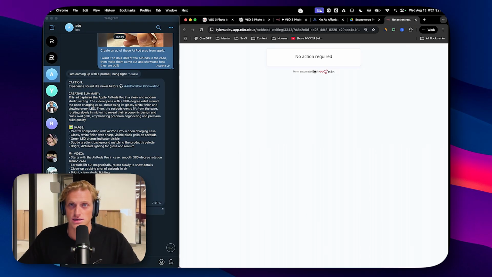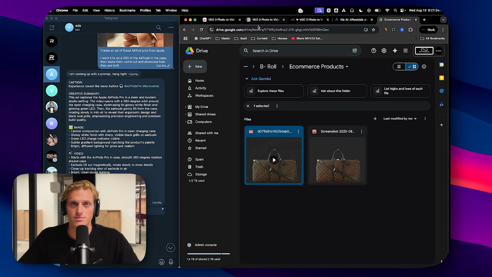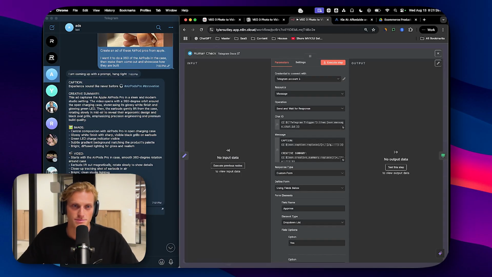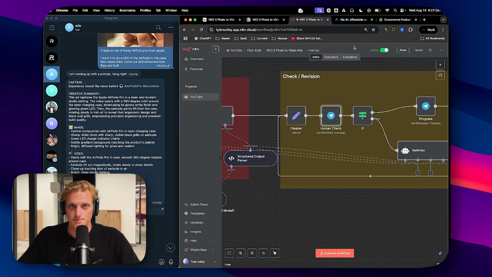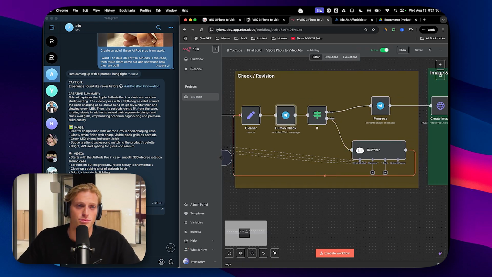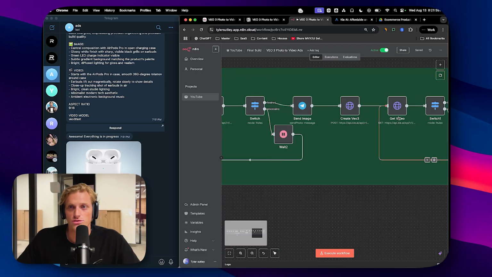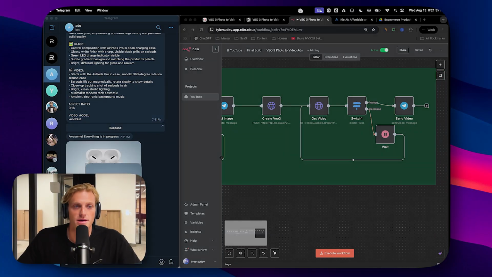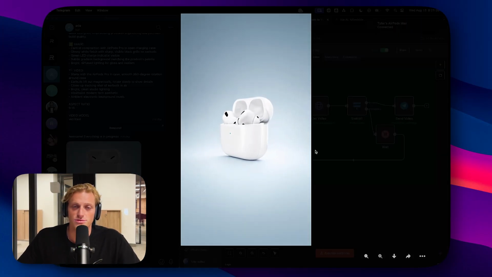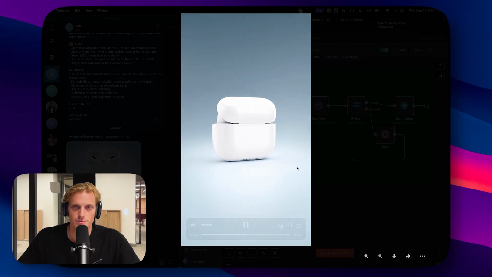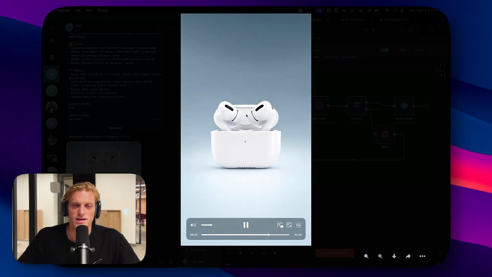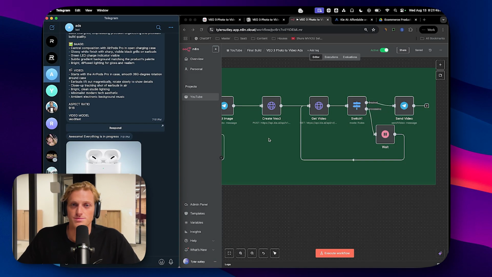And as you can see, it's going to load right now, but there will be a form that pops up. I already filled out this form, that's why it didn't pop up. After you approve everything, it will create the image, and then it will create the video and send it back to you. So this is an example. As you can see, it's upside down, but that is totally fine.